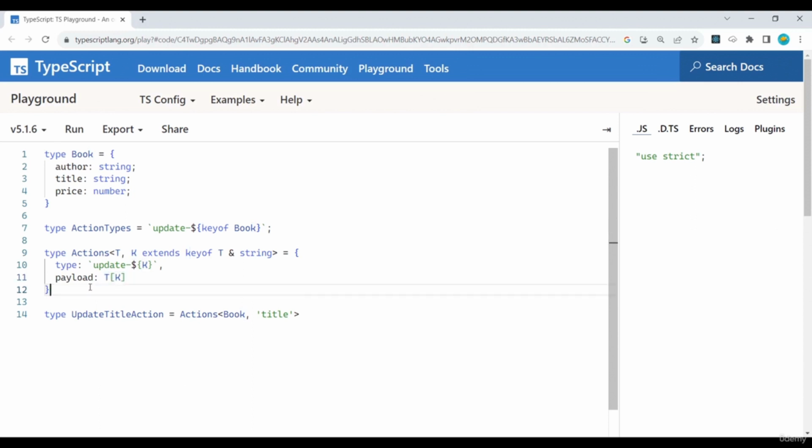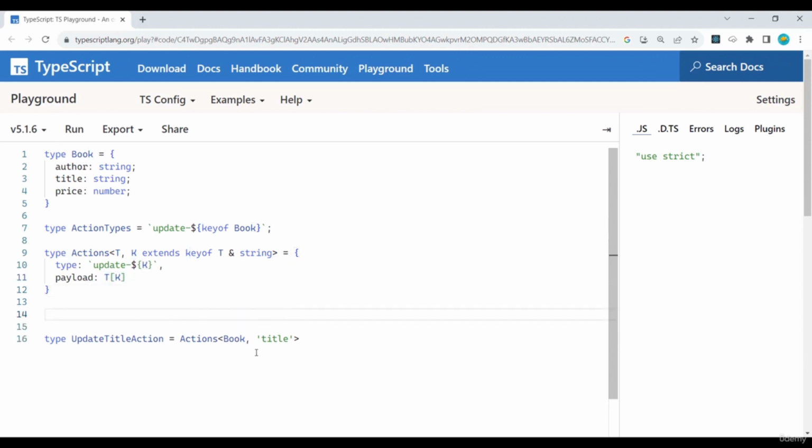This is very simple. If you get confused, you can think of it like this: the T in this case is update title action. If you want to say update price action, you would give it the book, but instead of title, you would say, for example, price. So now we are working on the title, and the payload, when you say T and K, now it is book, so it's as simple as saying that if the K is title, it's like this, or maybe like this. Title, just grabbing the value of it, indicating what the payload should be and stuff like that.